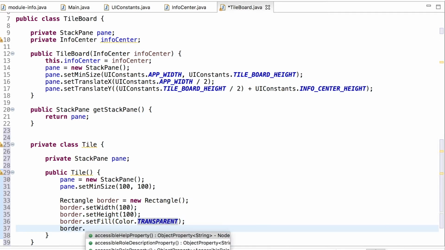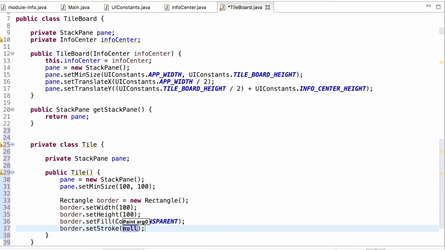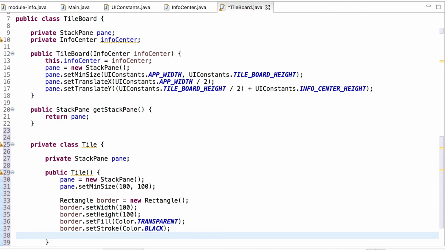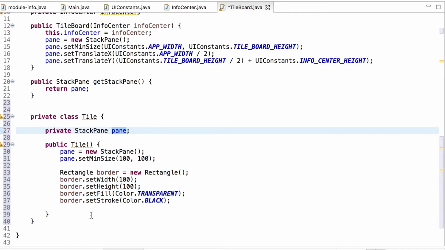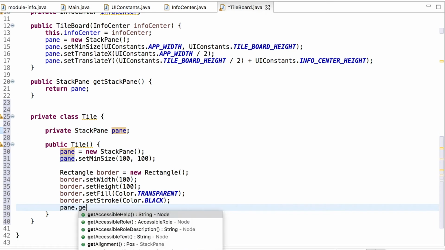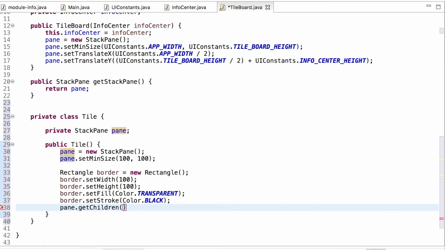And then for a border, this will be stroke. And for this, we will just say Color.BLACK. And then all we need to do is just add this rectangle border to our tile's stack pane. So I'll say pane.getChildren().add our border. And there we go.